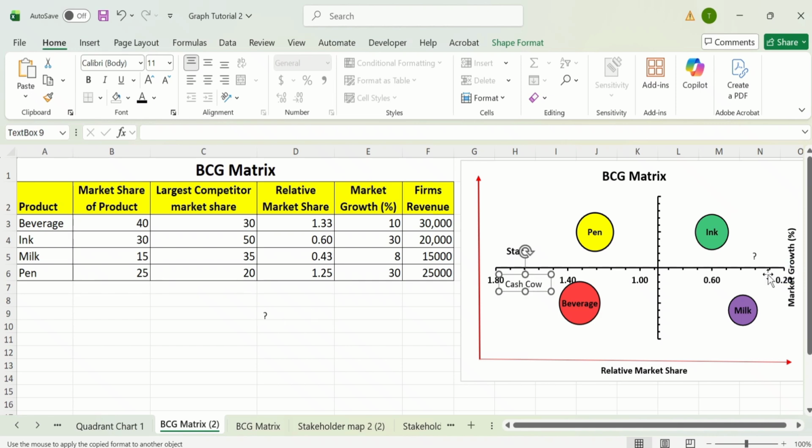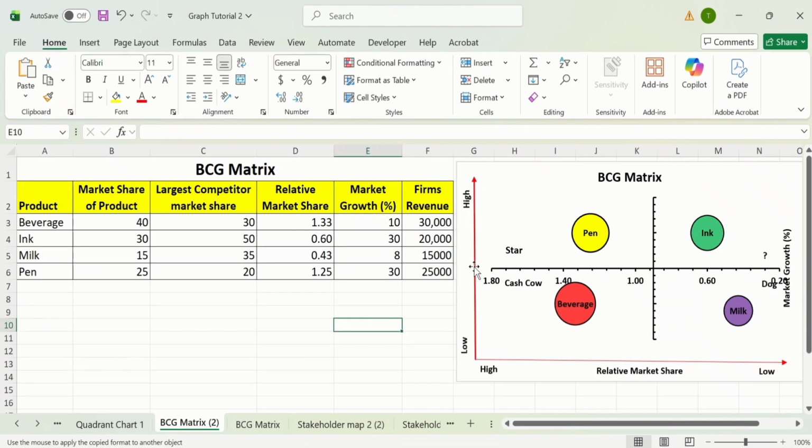In addition, if you are interested to write low and high, you can also do that. For example, I will write low. Now from this option you can rotate it. Now I will place it here. Similarly, you can edit another text box and write high and place it here. You can also write low and high on horizontal axis as well.